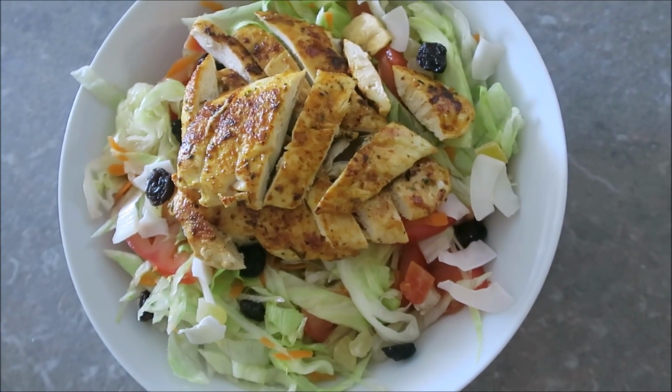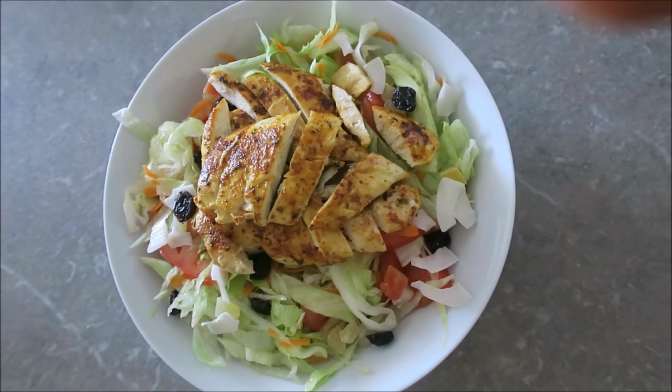And there you have it guys, a quick and easy salad that you can do for your lunch or for dinner.